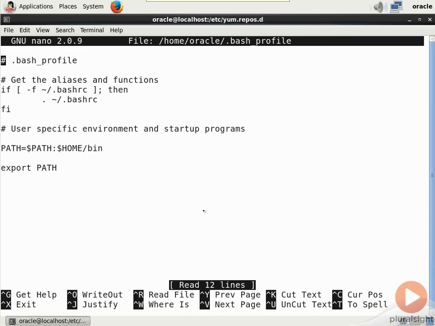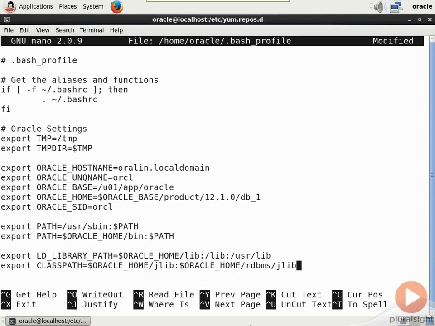By the way, all of the entries here are in the Oracle base, so don't worry about copying them off your screen. Basically, I'm just pre-populating important environment variables like ORACLE_HOSTNAME with the hostname of the box, unique name, and SID. I know in advance that my database name in this server is going to be ORCL, so I put that here. I've already created the directory for the Oracle home, so that gives us the Oracle base. And we have some path stuff here to make it easier to run Oracle administrative utilities. This is just a nice bit of proactivity.